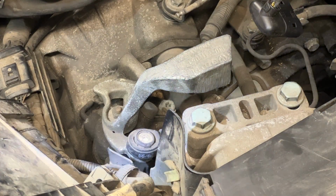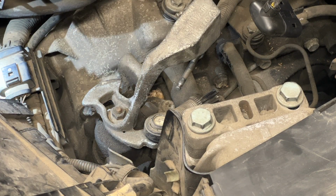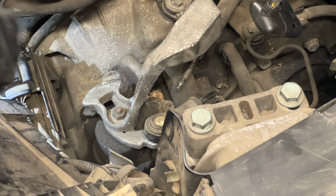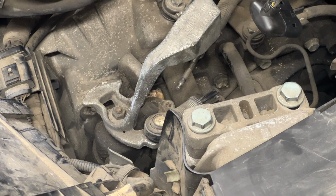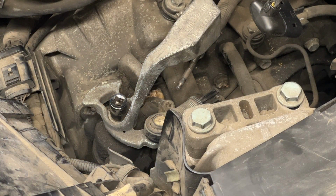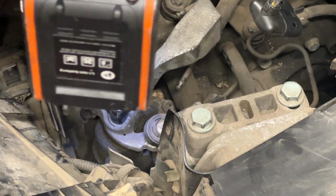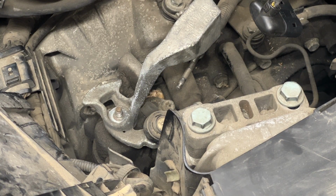Now that's disconnected, and the next step is to remove this nut. Actually, I can leave it in place, but it'll be difficult when you remove the transmission, because this balancer might hit. So it's better to remove this from there. Take this nut off, and I think it's a 13, if I'm not mistaken. I have a 13. Yes, it is the 13. I'll take that off. That's off. 13.